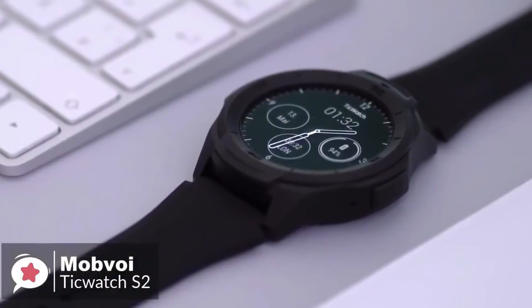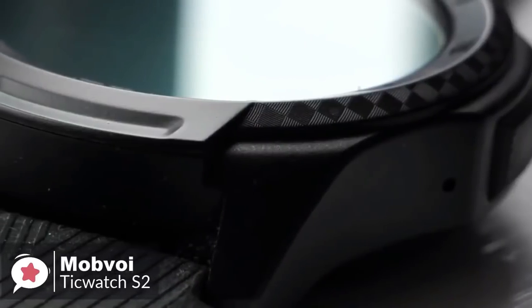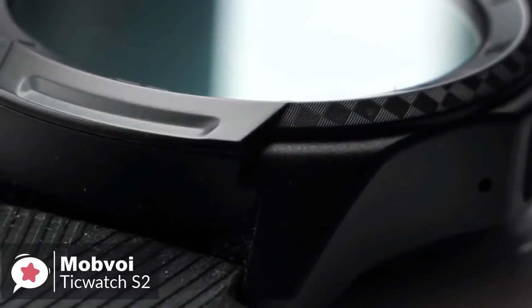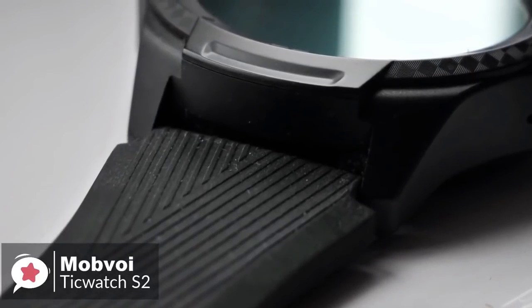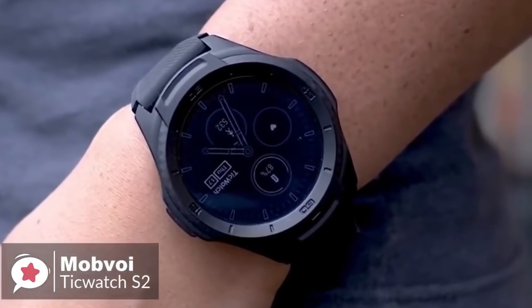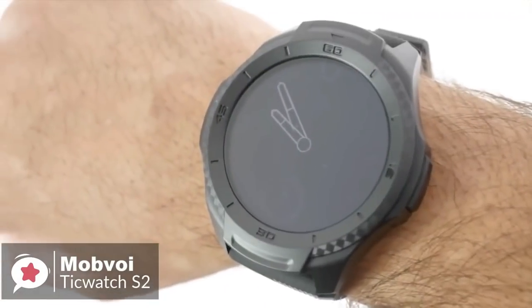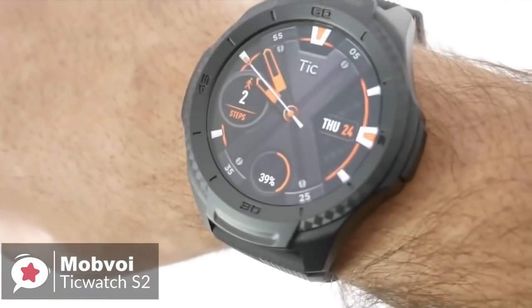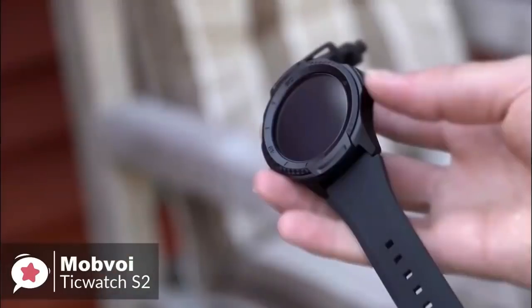It's quite thick at 12.9 millimeters, and the matte black color makes it faceless. Moreover, the polycarbonate body's texture feels great. The entire watch is very lightweight, and the silicone strap is comfortable. The button on the side is also easy to locate and push even with gloves on, and the tall bezel should keep the face free from accidental scuffs or scratches. We like that it was easy to personalize your watch by changing the watch face and switching out the straps.